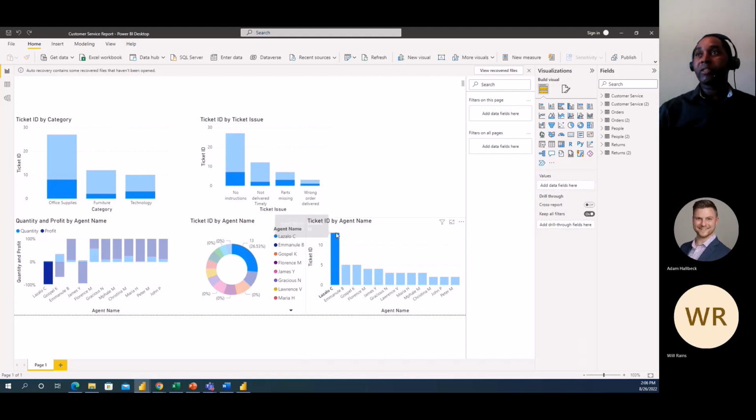So he has over 13 tickets, this particular agent. So we have ticket ID versus the agent. So each agent is receiving a level of questions or requests being made to them and so forth. But now when you look at profit by quantity and profit by the agent, he is also making losses.